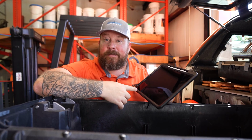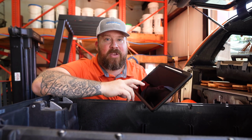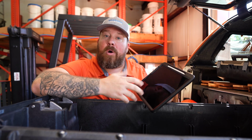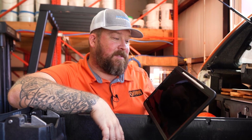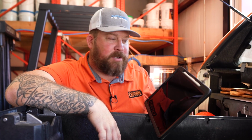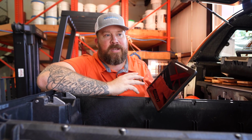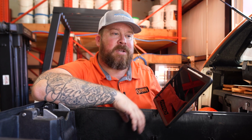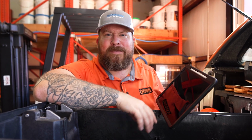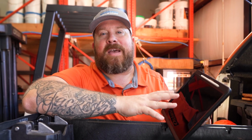It's got a cellular plan on it, so we could actually pull up Google Earth or one of the satellite websites to see exactly a larger scale or an overhead view of what we're looking at. If you're really ambitious, you could also set it as a GPS device if you really want to see your GPS directions. If we're doing client interactions, whether it be initial interactions or just a site prep update, we can also take job notes, email them to ourselves, email them to the client, just so everyone stays on the same page without having to then take our notes back to the office and type them up and send them out.